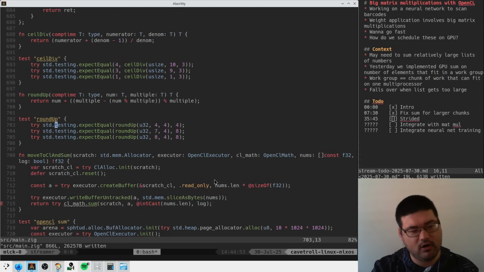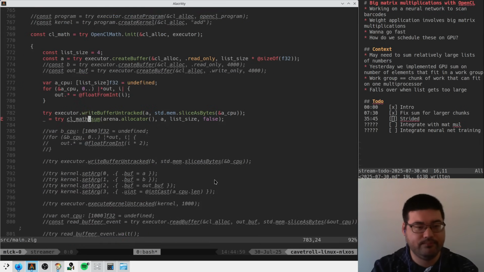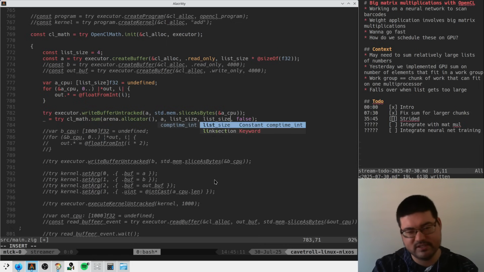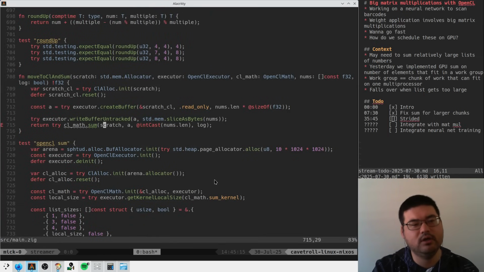So now, our existing code is going to be broken. I think we just put a 1 in here, right? We just say stride is 1. No, list size. Yes.